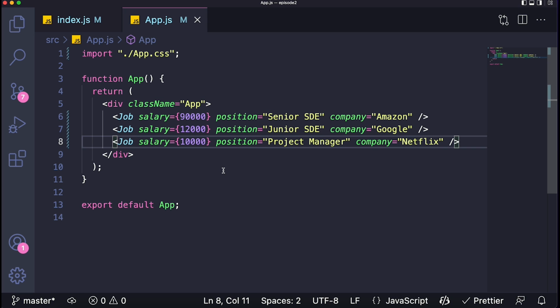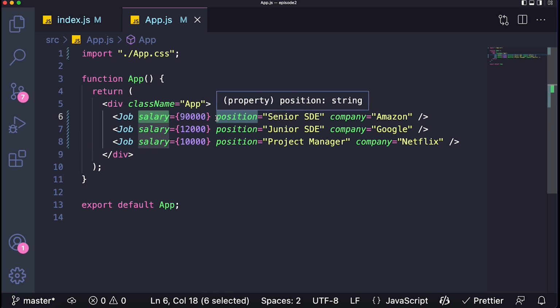Okay, everyone. So the exercise I want you guys to practice is creating another component similar to the user one, but for something like job information. So I want you guys to create a component called job, and it will have 3 different props. It will have a salary prop, a position prop, and a company prop. Now I want you to display very similarly to what we did in the video. Just display them on the screen one by one, the salary amount, the position, and the company.